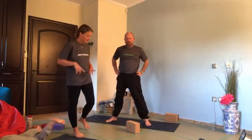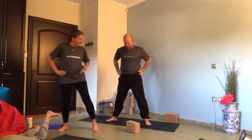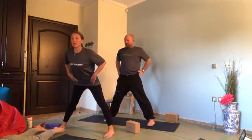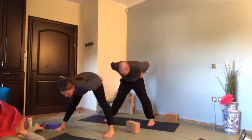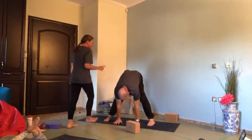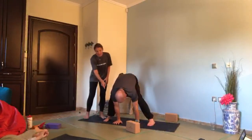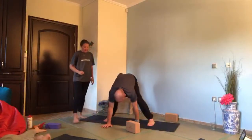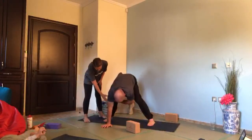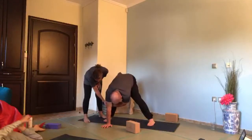Turn to face the wide edge of your mat. Okay, and then heels a bit wider, toes in. Take an inhale, and exhale, fold forwards. So from here, you're going to bring your hands down to the floor if you can. Bend your right knee, okay, and take the right hand further forwards. Bring the left hand underneath the right arm and hold the outside of the shin towards the top, towards the knee.